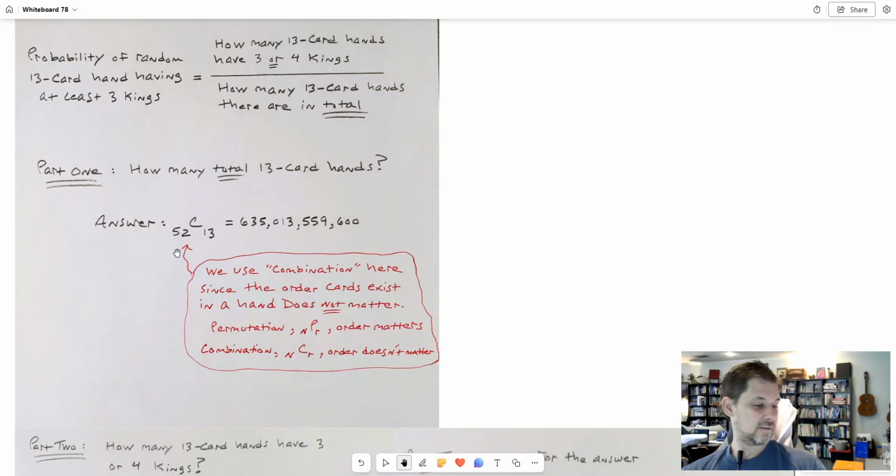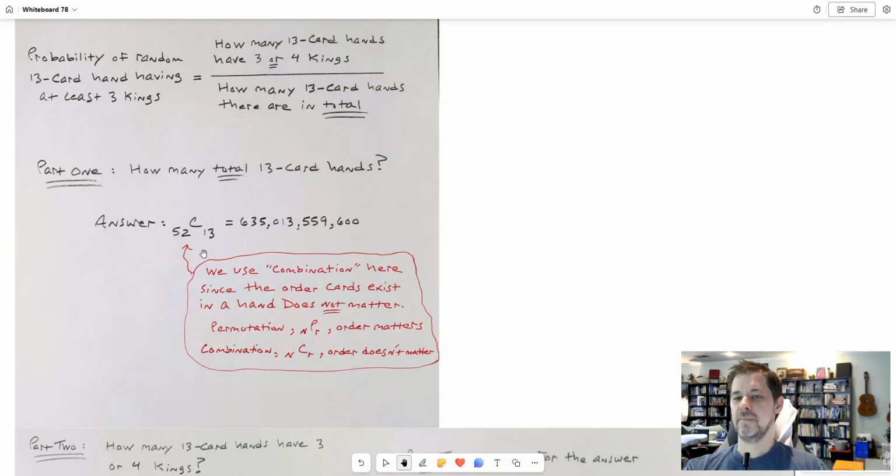All right. So I have a simple calculator right here. And in one of the menus, I have combinations. Okay. All right. So you'll have to learn how to use your calculator. If you can't figure something out on your calculator, then you can ask me about it, and between the two of us, we'll figure out where it is. Okay. So that's that bottom number. It tells me how many 13 card hands there are taken from a deck of 52.